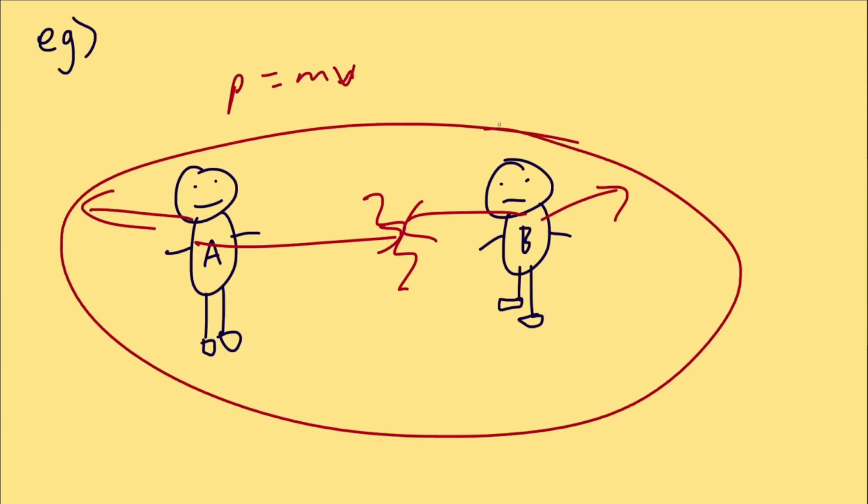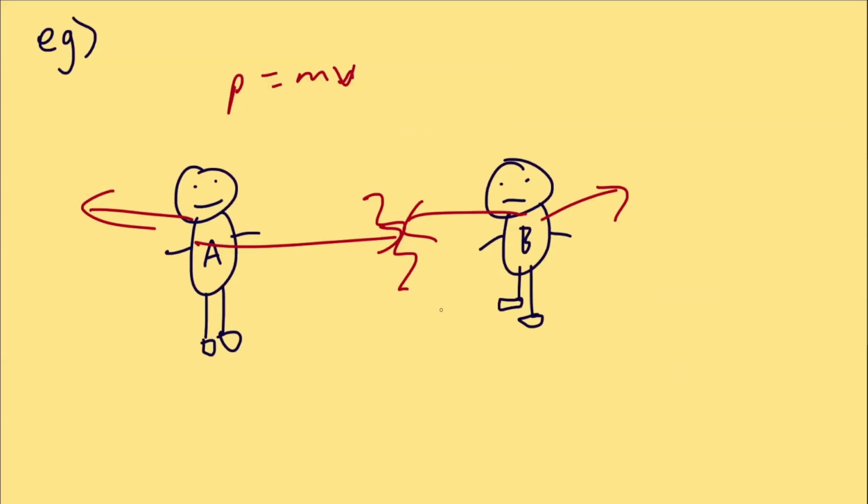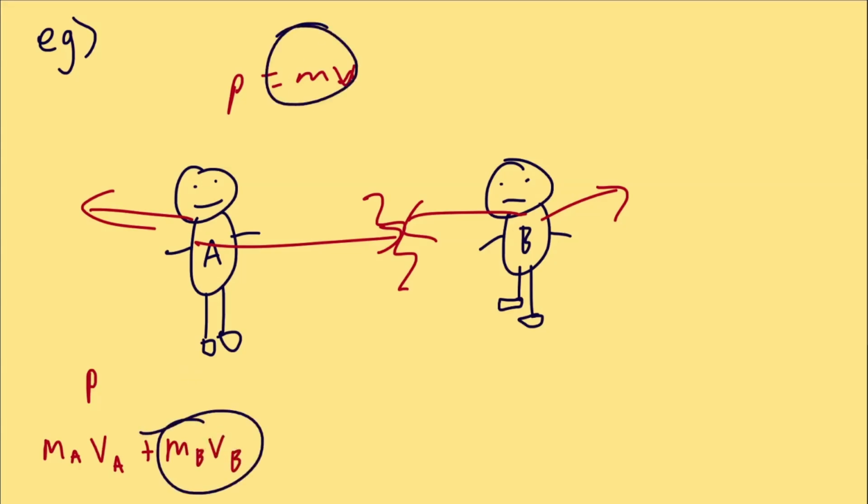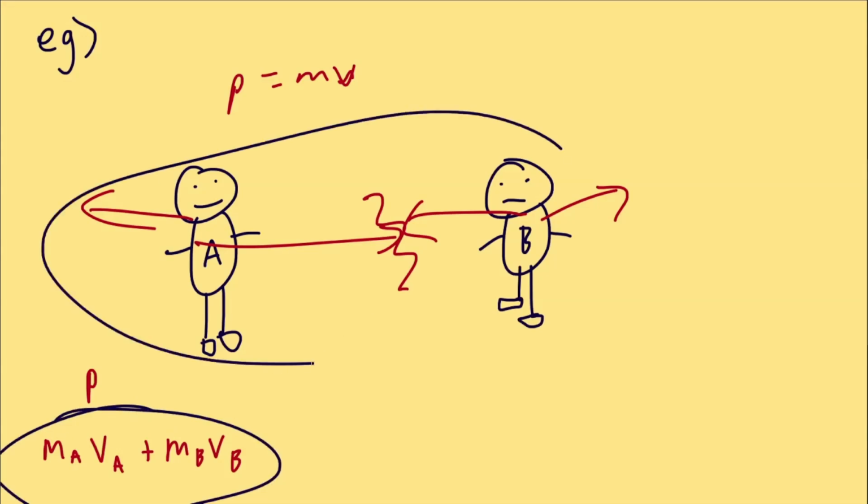However, in total, the sum of their momentums, the P of A plus P of B, stays the same after this collision. And so let's set up some math that we'll use in this video. The total momentum before the collision is the vector sum of both of their momentum. So that would be mass of A times velocity of A plus the mass of B times the velocity of B, because that's the momentum formula, right?